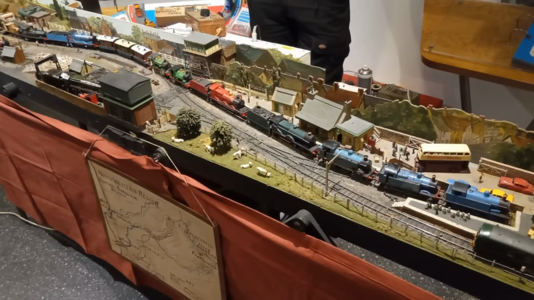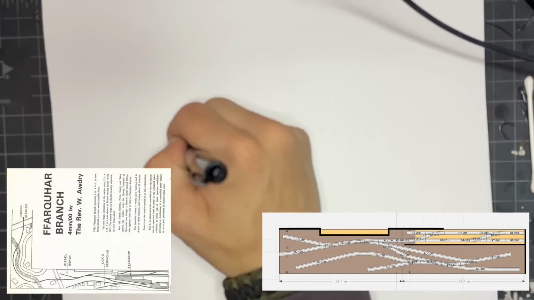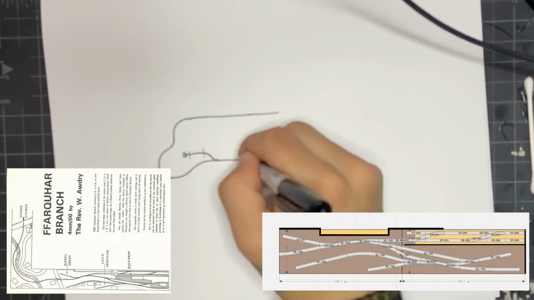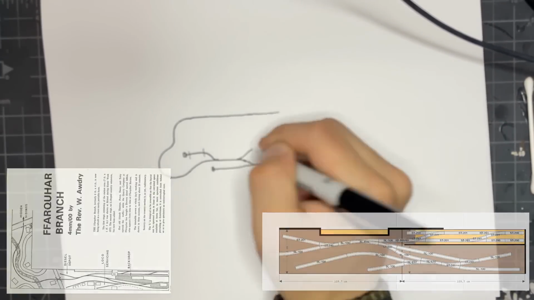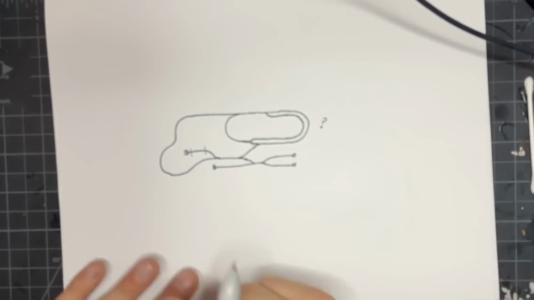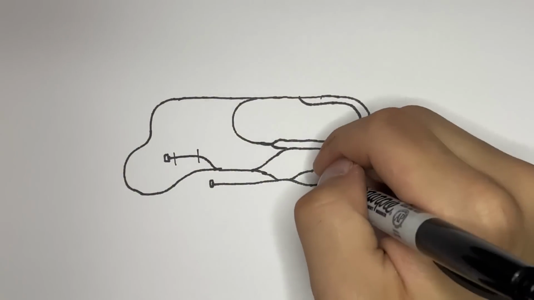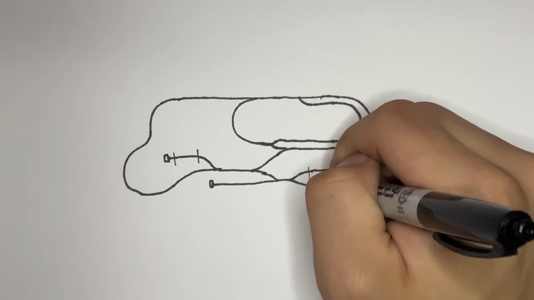So once I had the idea and some reference, next would come sketching out the basic idea, trying to get a visual on what I'm working with. Now, spoiler alert, this will be done using Tommy Thomas track. I'll explain later. But being that these are more toy train tracks, I can really only do so much in terms of getting things 100%.